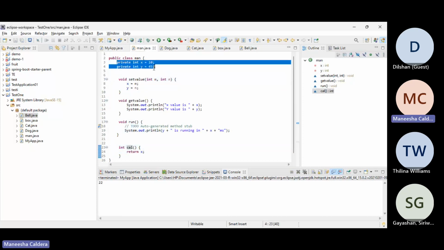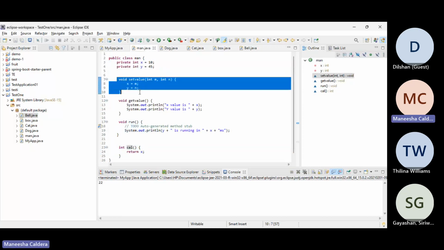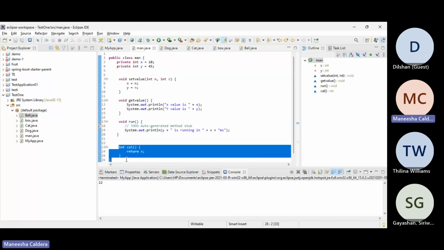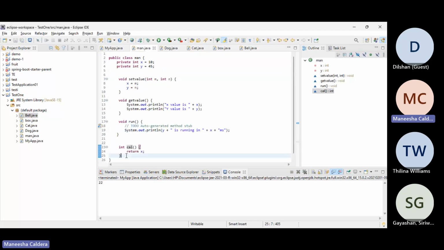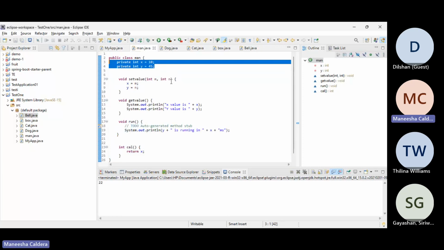Without touching these two, we created a method for set and we can create a method to get the values. Easy, right? Now it's secured well. We are not allowed to access from outsiders.